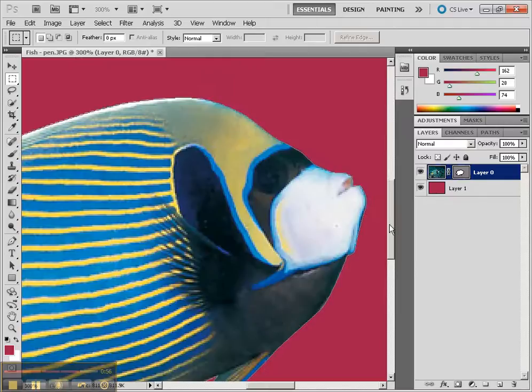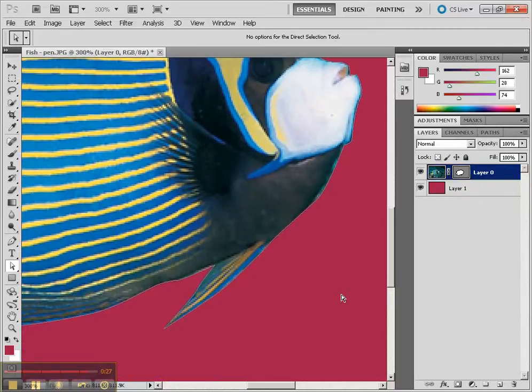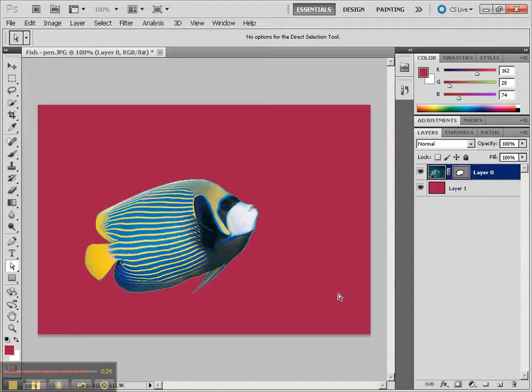The cool thing about the vector mask is if I select that mask, I might be able to get to that edge. There we go. I can actually redefine this sometimes interactively. There we go. And you'll see that I can redefine that edge just a little bit. It's not giving me the easiest. There we go. And I can actually interactively change the selection. So that's really kind of nice. And it's a really great tool in Photoshop. Go ahead and complete this and then save your work.